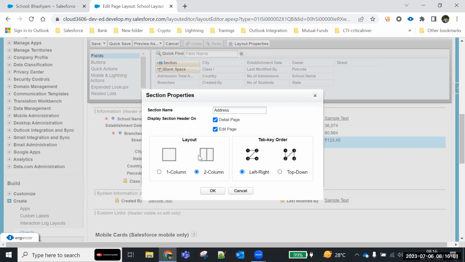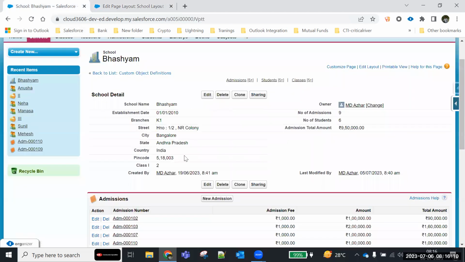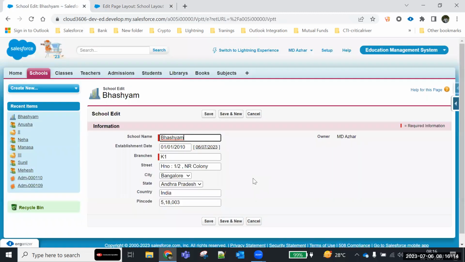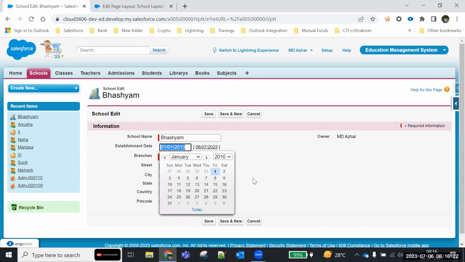And then tab key order. How do you want your tab to move? Let's say you are in this field. If you click on tab on the keyboard, there is a tab button on the left side, should the tab go to the bottom?